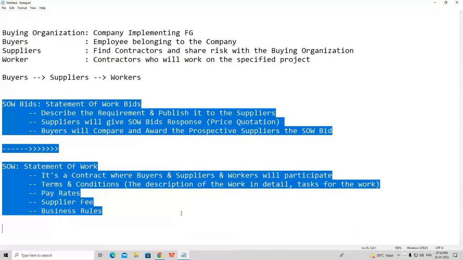So for a very large scale project where you need very expensive contractors for a longer duration, you will try to reduce the price a little bit. Then you will go ahead with SOW bids. It's not that you don't have a supplier. You know the supplier, but you want to reduce the price a little bit. That is why you will do the SOW bids. So there is a misconception among Fieldglass consultants that SOW bids, we will do it the same as for sourcing. Why do we do sourcing? Because we don't know who is the best source of supply, that means who is the best supplier. Same over here? Wrong. In Fieldglass, SOW bids, you are not doing it because you don't know about the supplier. You know about the supplier. To reduce the price, you are doing it.